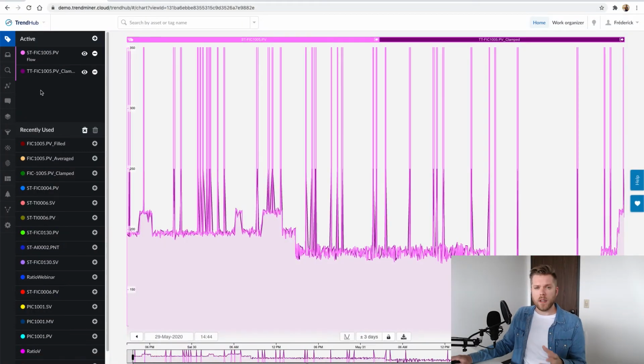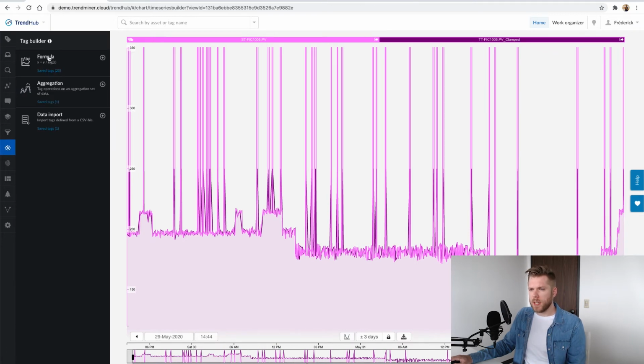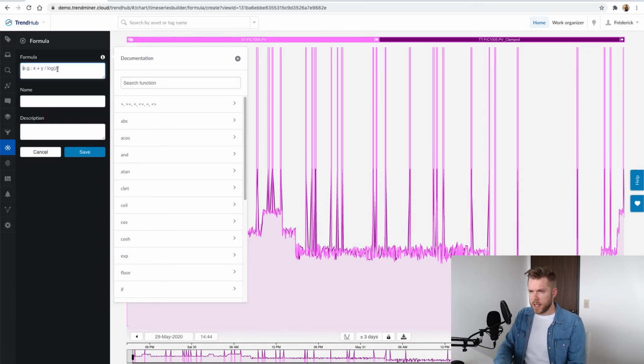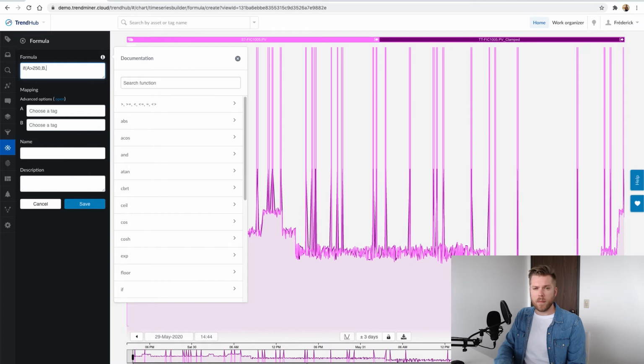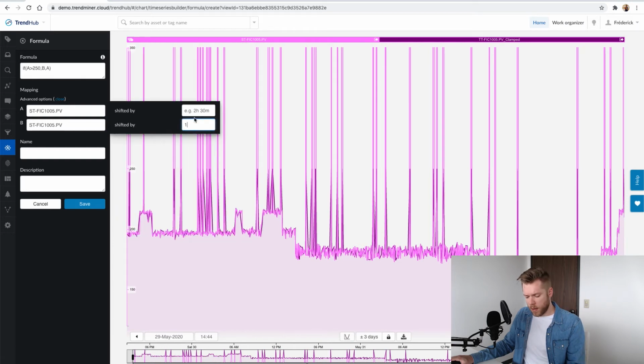The third way is a little bit more complex. I'm going to add another formula, but it's going to be a bit more of a gliding window. So what I'll do in this case is I'll add another formula, and I will actually say if A higher than 250, use B, otherwise use A. And what will A and B be in this case? It's going to be twice FIC 1005, but in case B, I'm going to shift this tag by 1 minute.